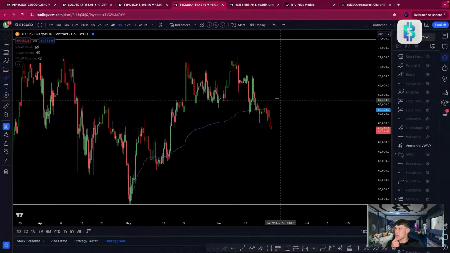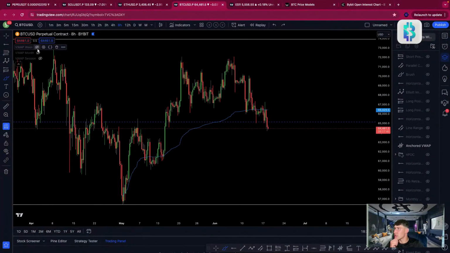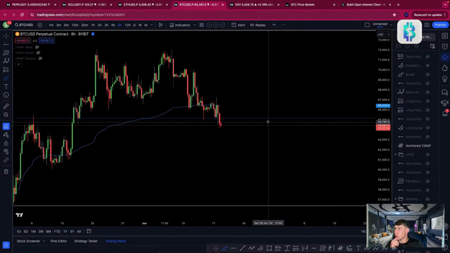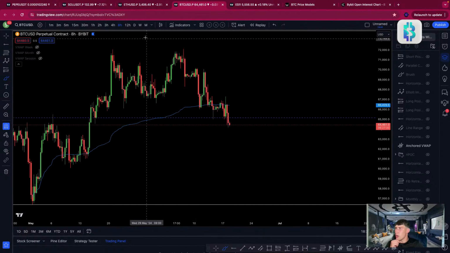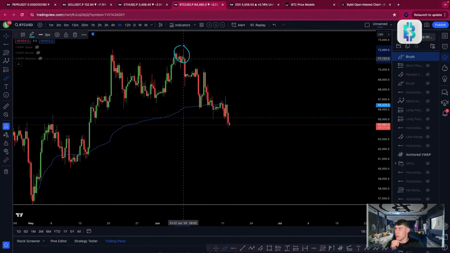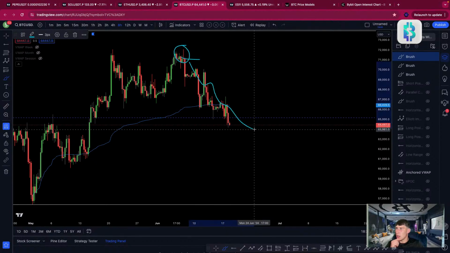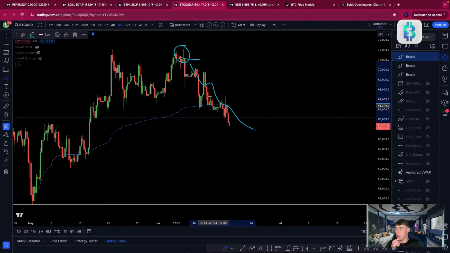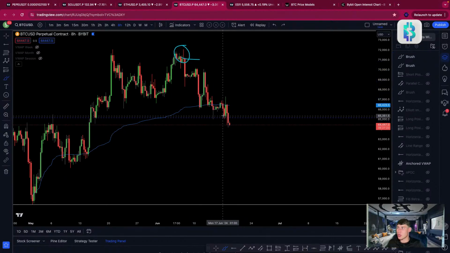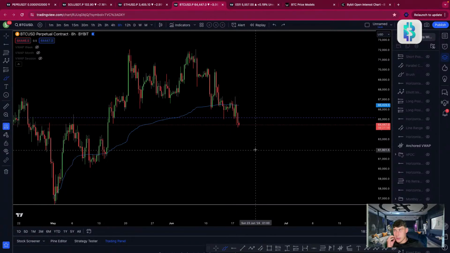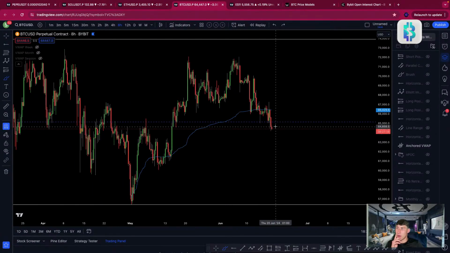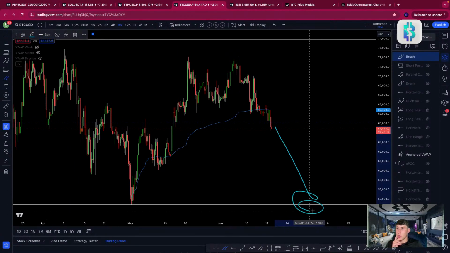Even though price has been pulling back, I just haven't been interested in a short because I just haven't seen the setup. I haven't seen the confluence there, which is quite frustrating because the short trade was up from up here, and of course I did miss that short trade from up there. Initially I would have taken profit off of that trade, but I would still have a portion of that trade open to take advantage of this move down because I understand that there are high probabilities of price coming all the way back down here.